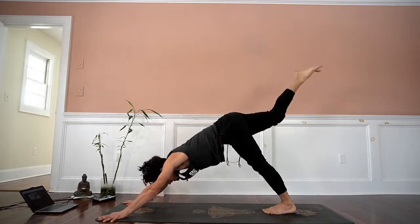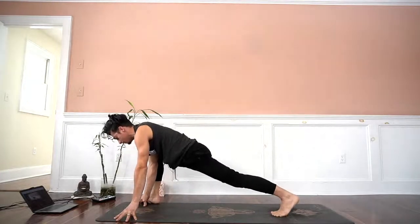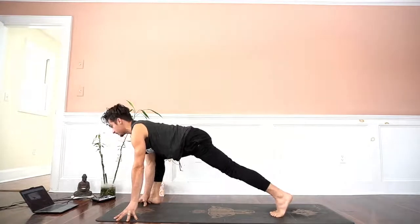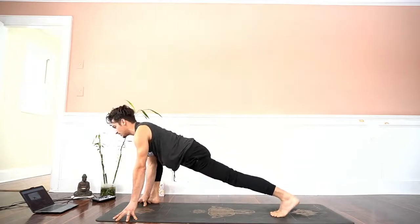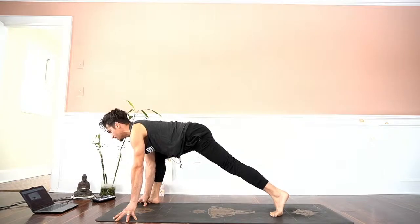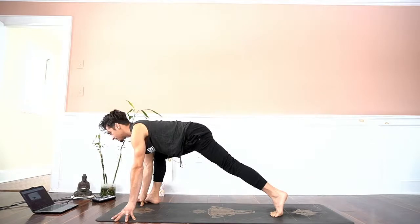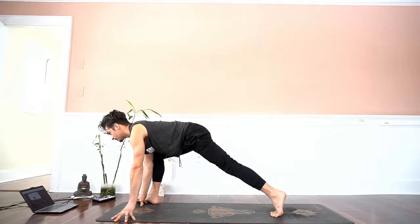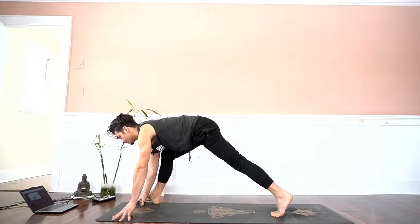Right foot is going to step outside of right hand. High up on the fingertips, we take a high lizard pose. Pull your feet toward each other, lift the hips and lift the heart. As you pull your feet toward each other and lift the heart up, press the ball mound of the back foot down so you feel your hip flexors back here activate. Two more breaths. One more breath. And exhale back to downward facing dog.